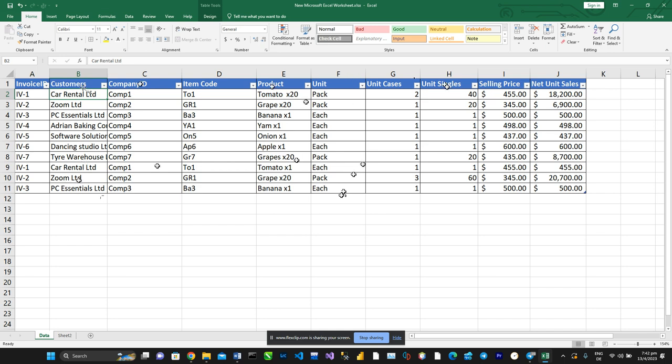That's why the unit singles shows 40 while the unit case shows 2, because it's two cases of 20, which is equal to 40.